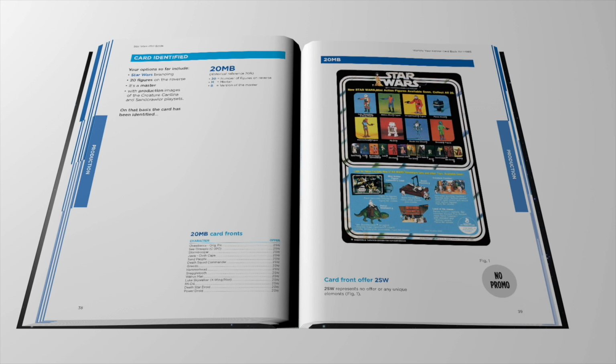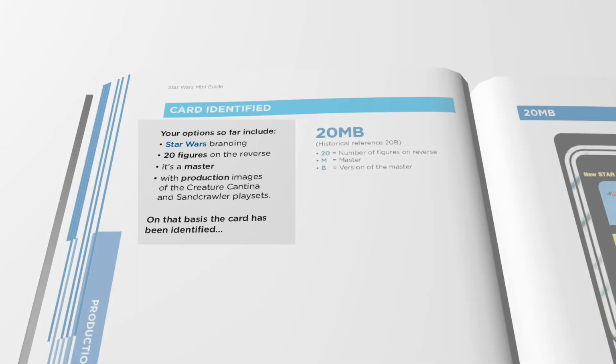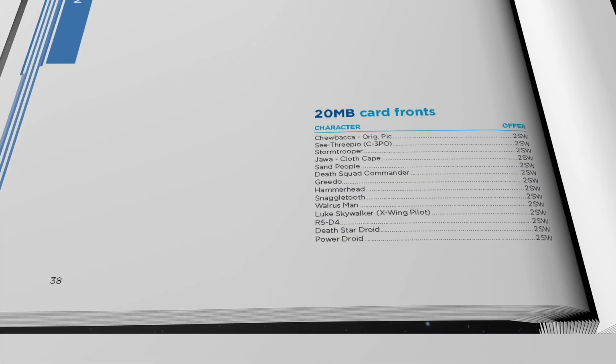Here on the card identify spread, we give all the information out for that particular card. We can see at the top the answers given at each stage in order to identify this card. We can also see a breakdown of the card's code, along with the legacy or historical reference code this cardback has. And if we move down, there is a list of all the figure fronts that would have appeared with the card's reverse, along with their offer codes. These are listed in the introduction of the guide.